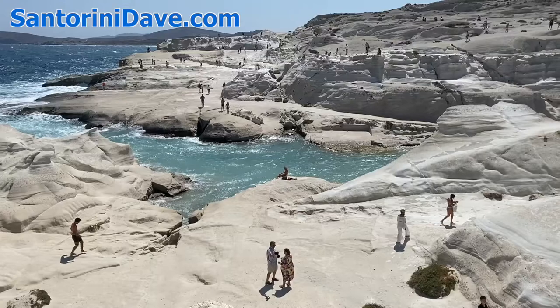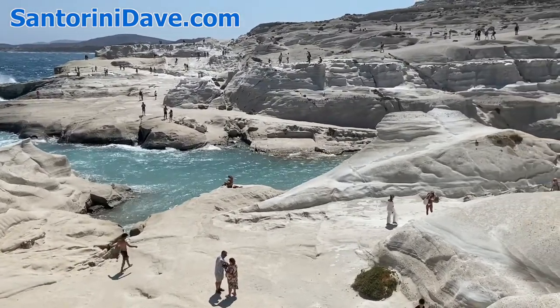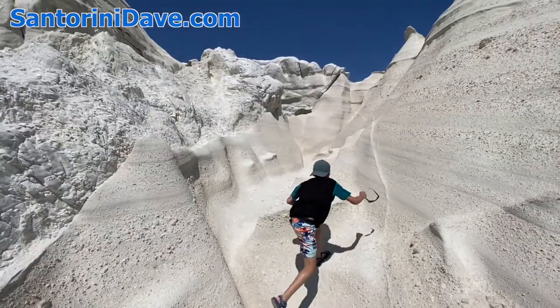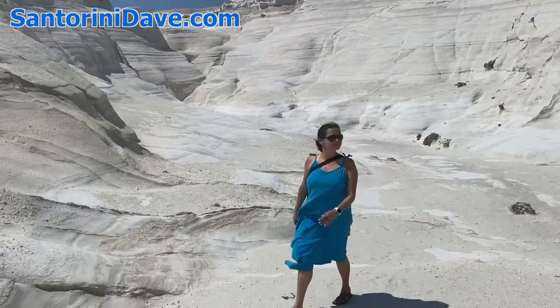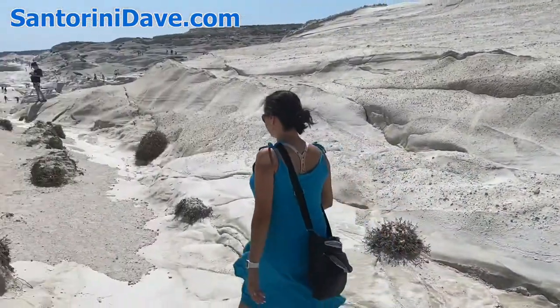Up above, there's a large geological playground to roam and explore, and it is possible to get away from the crowds by just wandering off in either direction along the coastline. A good pair of shoes will give you better traction here, so you may want to avoid wearing flip-flops on this day. The rock surfaces are varied, and it's possible to climb around at whatever level of intensity you like, including not intense at all.